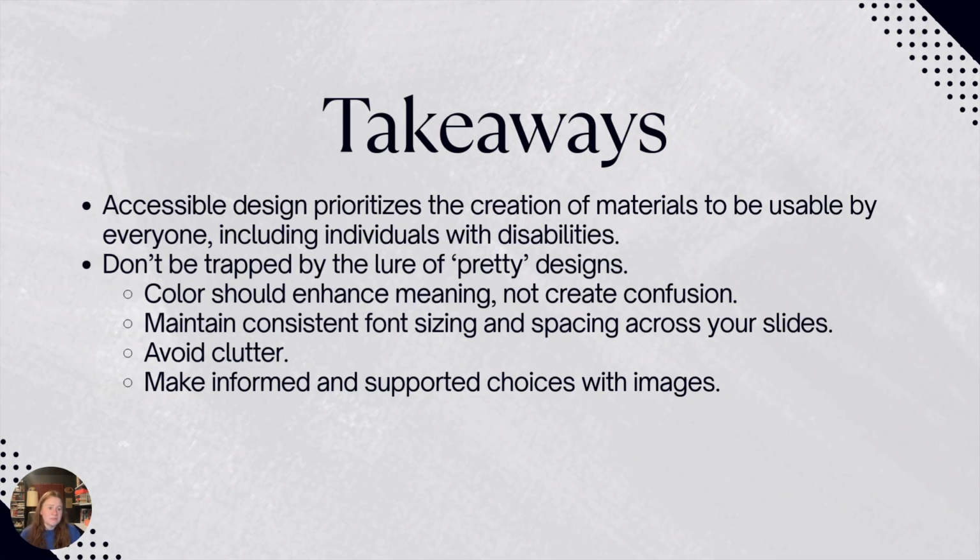So our takeaways for this lecture: accessibility prioritizes creation of materials for everybody, not just certain groups. It's for everybody. There are a lot of great options that are really pretty that you might be drawn to when you're creating your materials. Sometimes that's great, other times not so much. So think about things like the color, the font size, just how much is on the screen. And then if you're going to use images, make sure that you're being really intentional and not just because you think it's pretty.